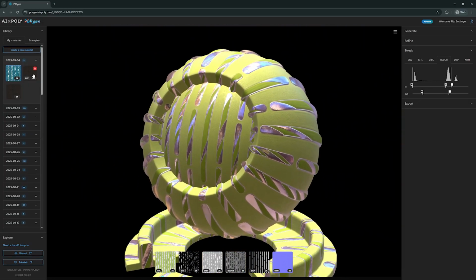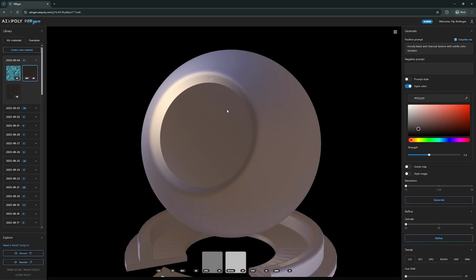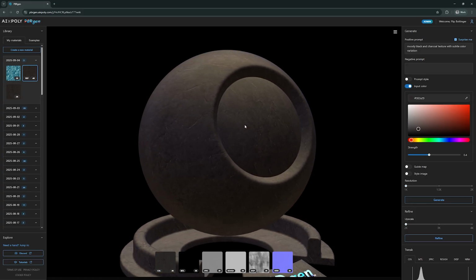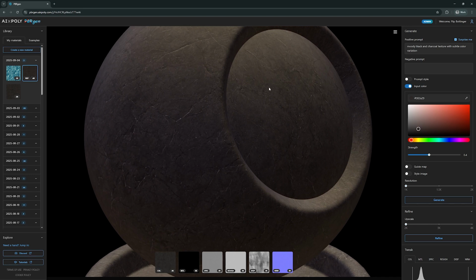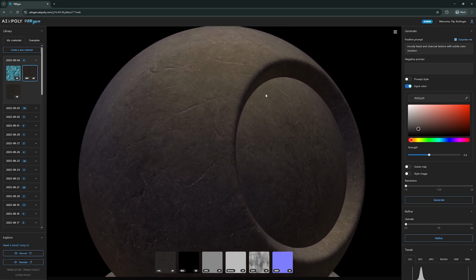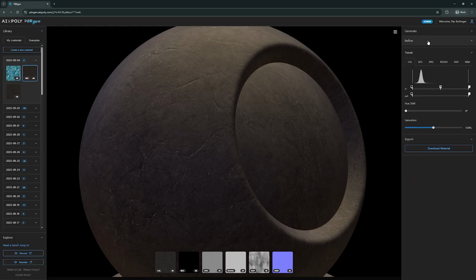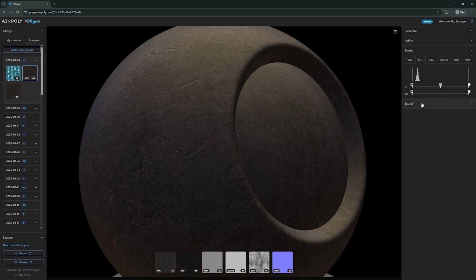I've also prepared another material, and what I want to do here is make this metallic, but also give it a little bit of a rough feeling, so that you have some breakup on the surface. I'll collapse these things again. And then I'll just go to the metalness section, set the out value to 1, so the metalness kicks in.